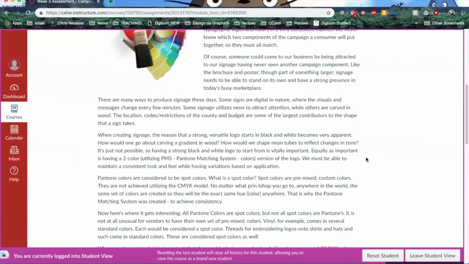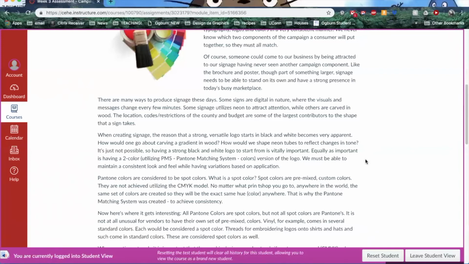And that's why, when I told you last week, start with the Pantone color first. If you can get that one right, then you can kind of go on from there, right?